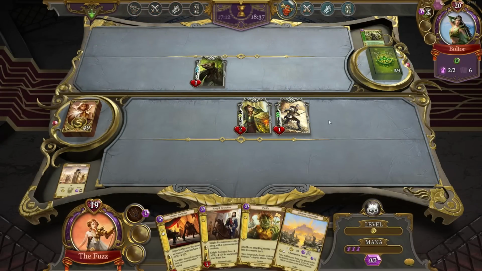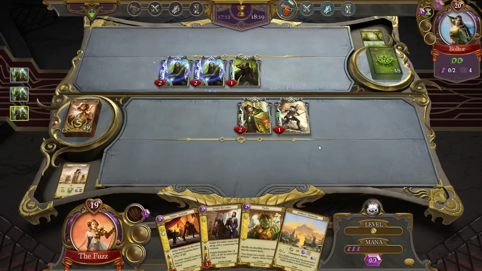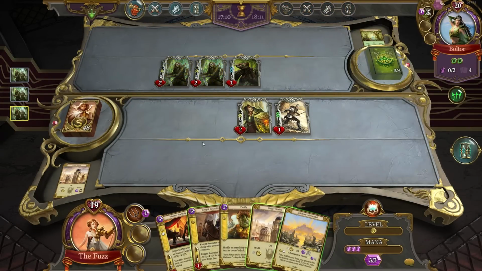Alrighty, so now I have a couple of options here. I think I'm just going to go ahead and play multiple creatures here. So, I'm going to gain another level, allowing me to play cards that require 2 mana and 2 levels. And I'm going to drop in a Brother-in-Arms, who drops out another Brother-in-Arms. And I'm also going to take full advantage of the Divine Offering. Now, I'm not going to attack, and I'm just going to pass it over to the Fuzz.